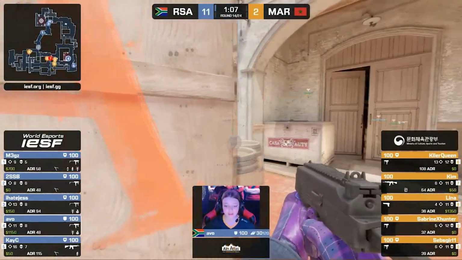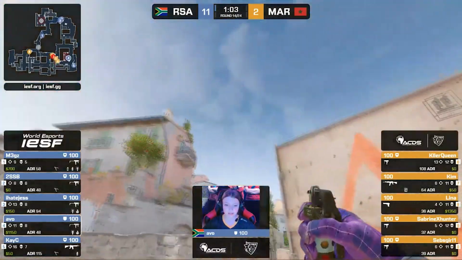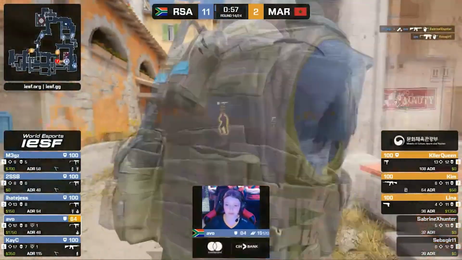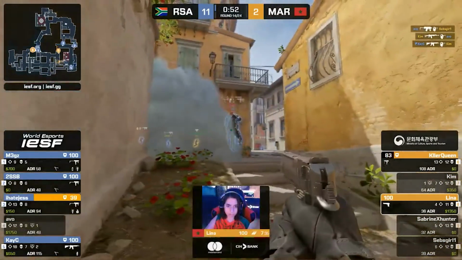Yes, I also don't know if that's a HUD bug, but Kim not showing armor could be a slight concern. Please be a HUD bug. I hope it's a HUD bug. We do get those these days. But great flashbang to set up the swing. Casey and Avo get one apiece. Kim does get hers. Traded immediately.